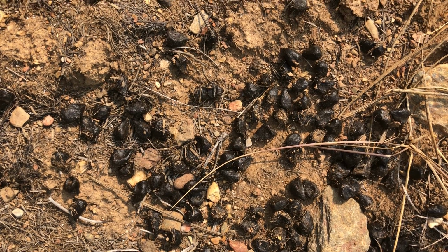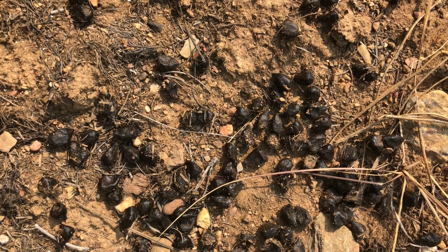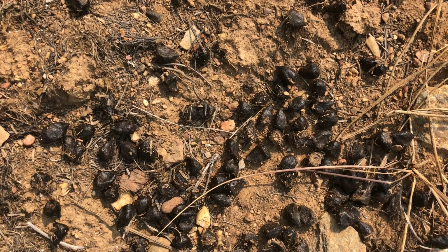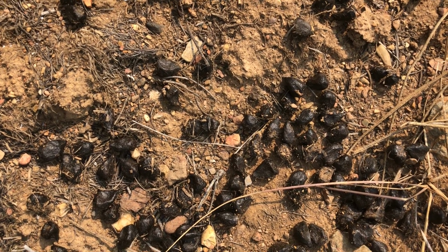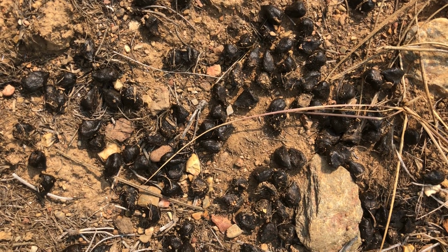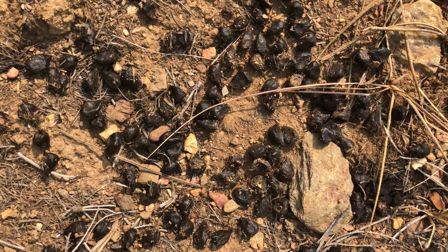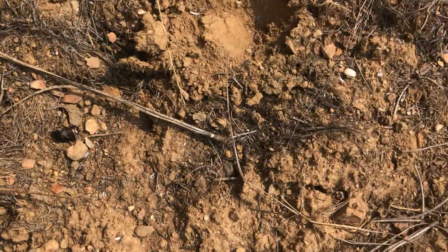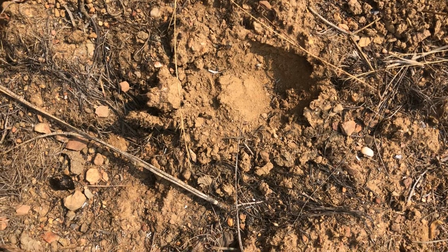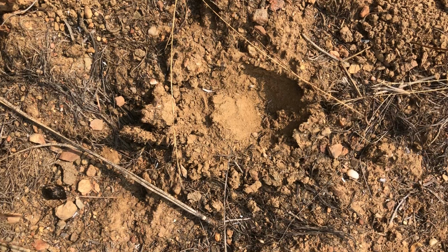And again, my reasoning being that I've seen this before. I've studied it both in books and out in the field. You can see lots of little hair and vegetation in these if we broke it apart as well. So, claim, evidence, reasoning, deer, scat. All right, and again, deer, track.